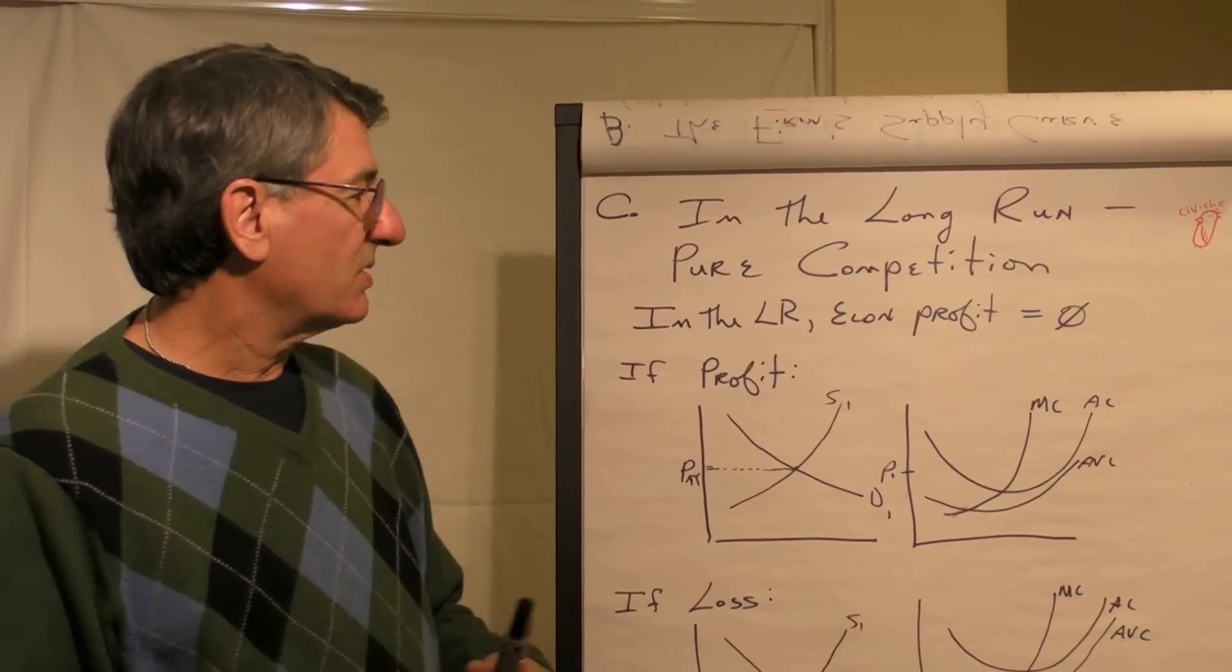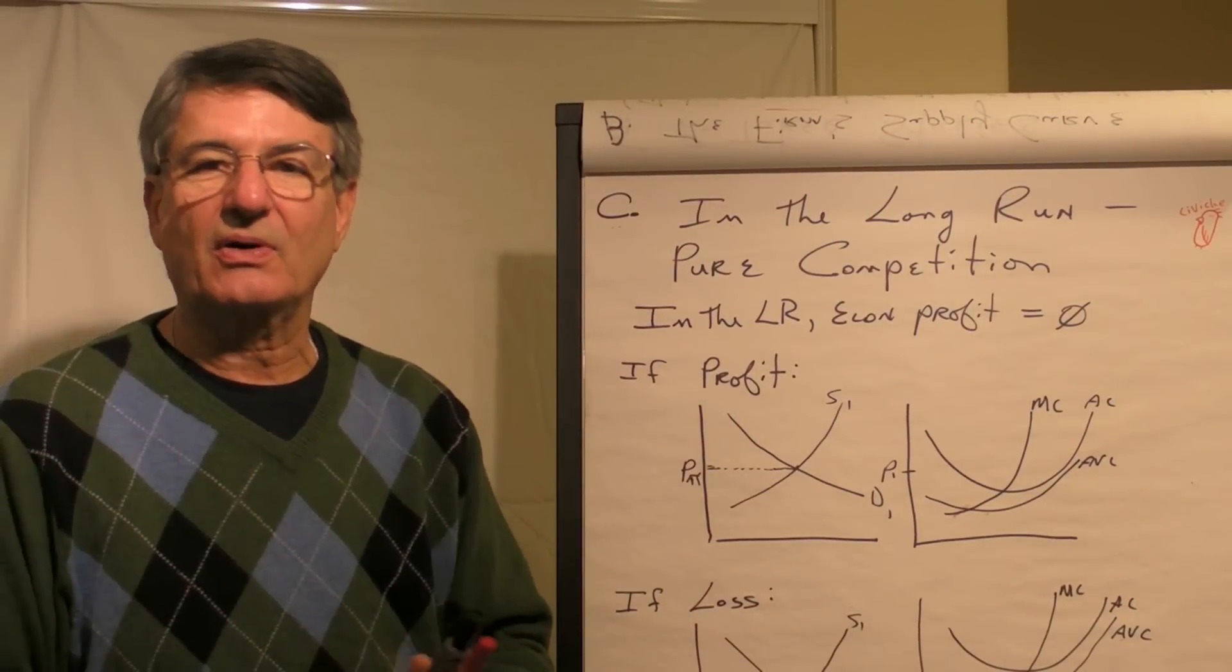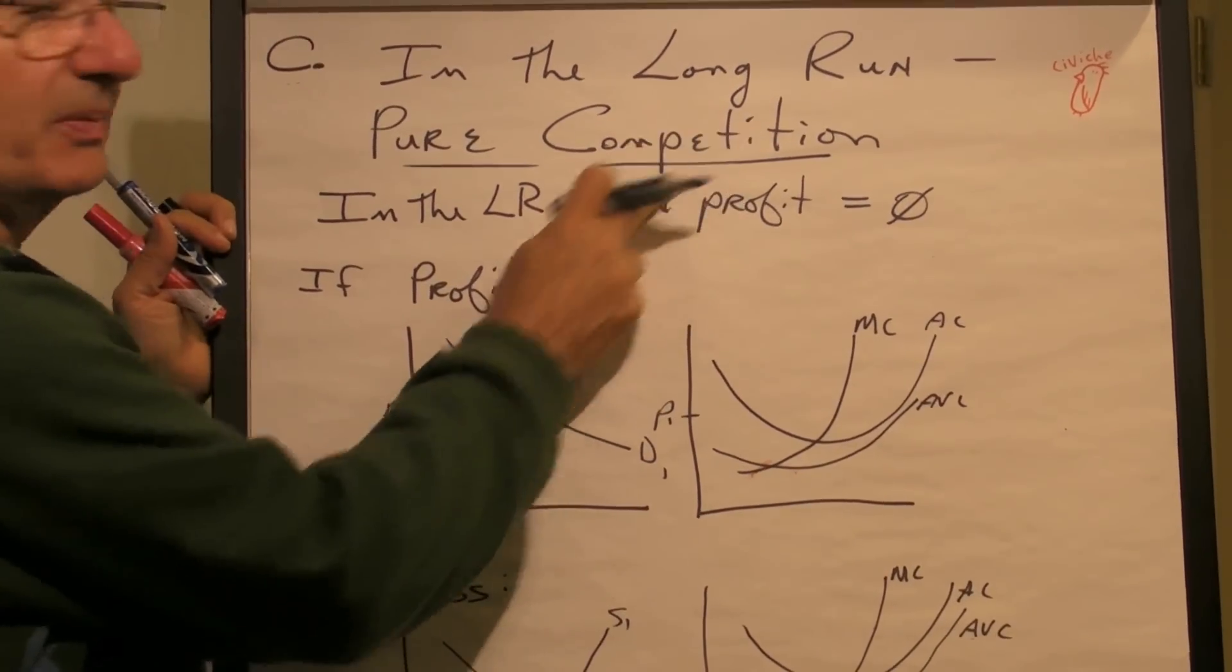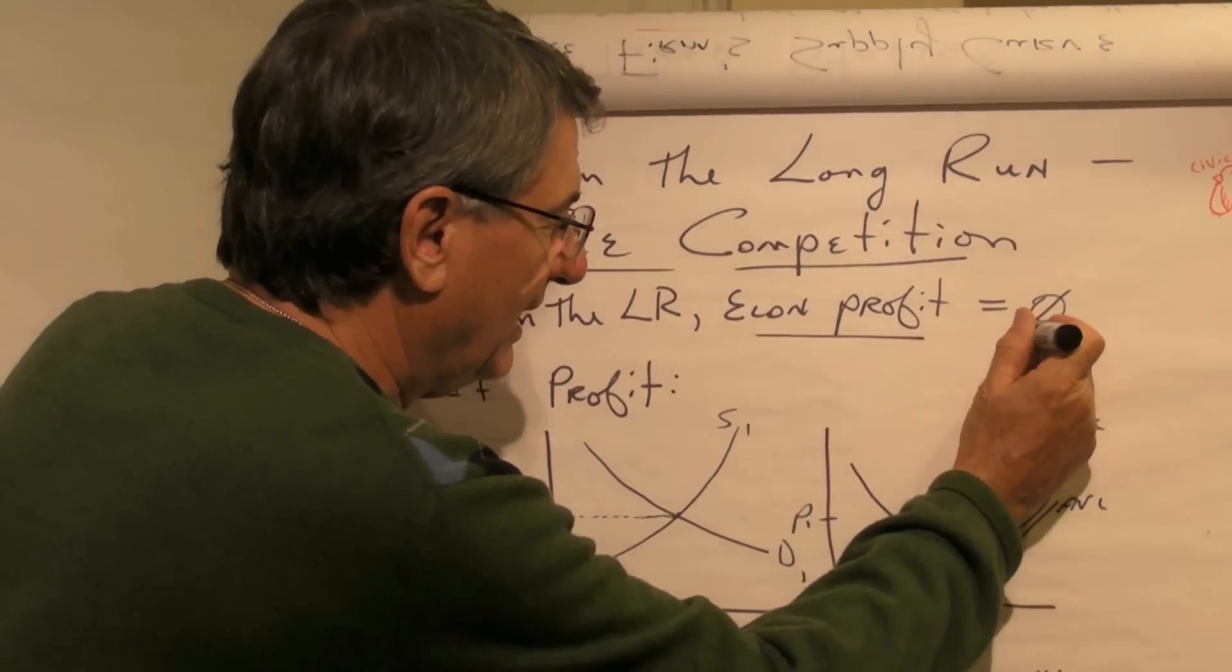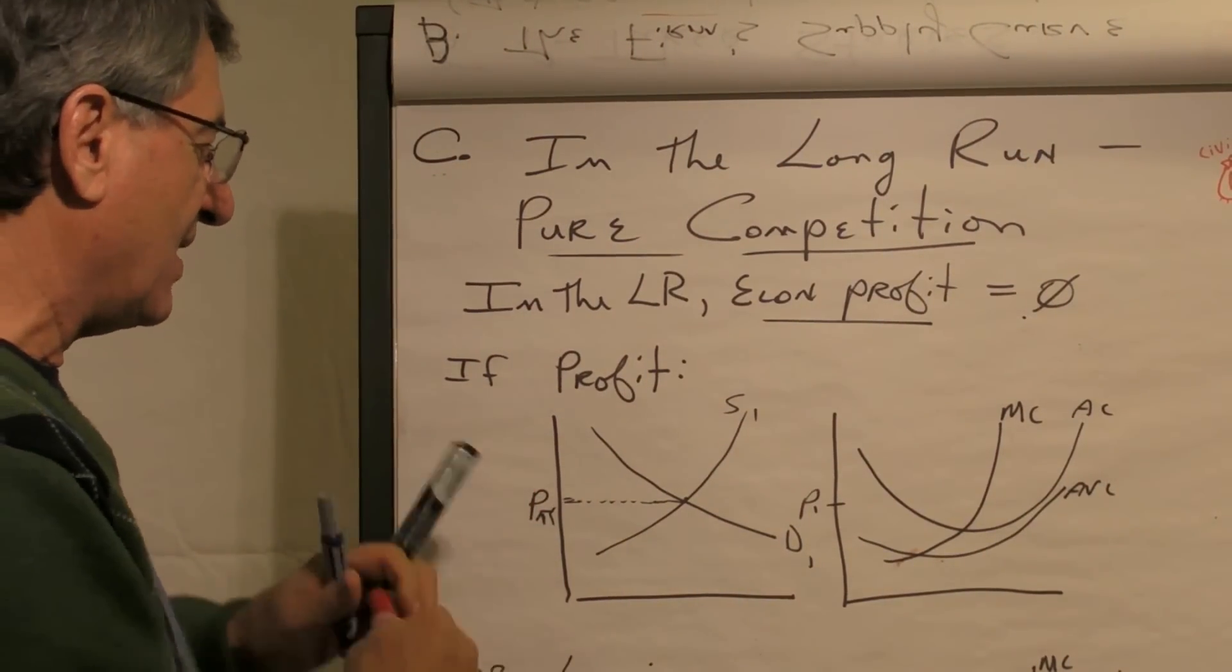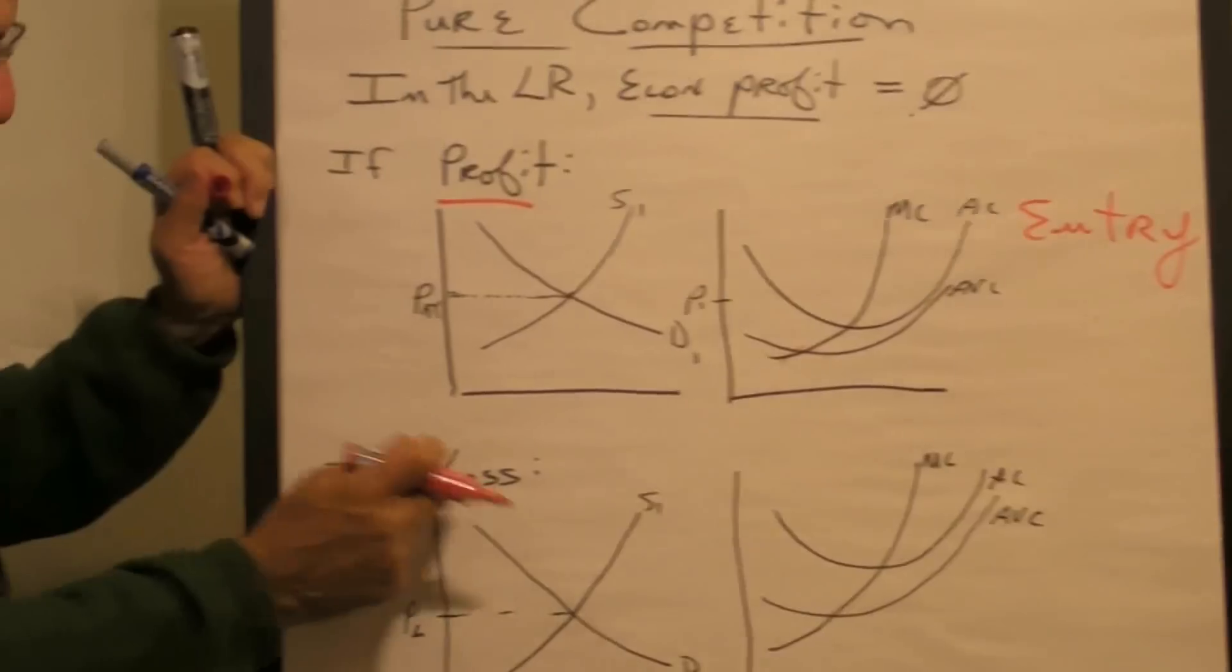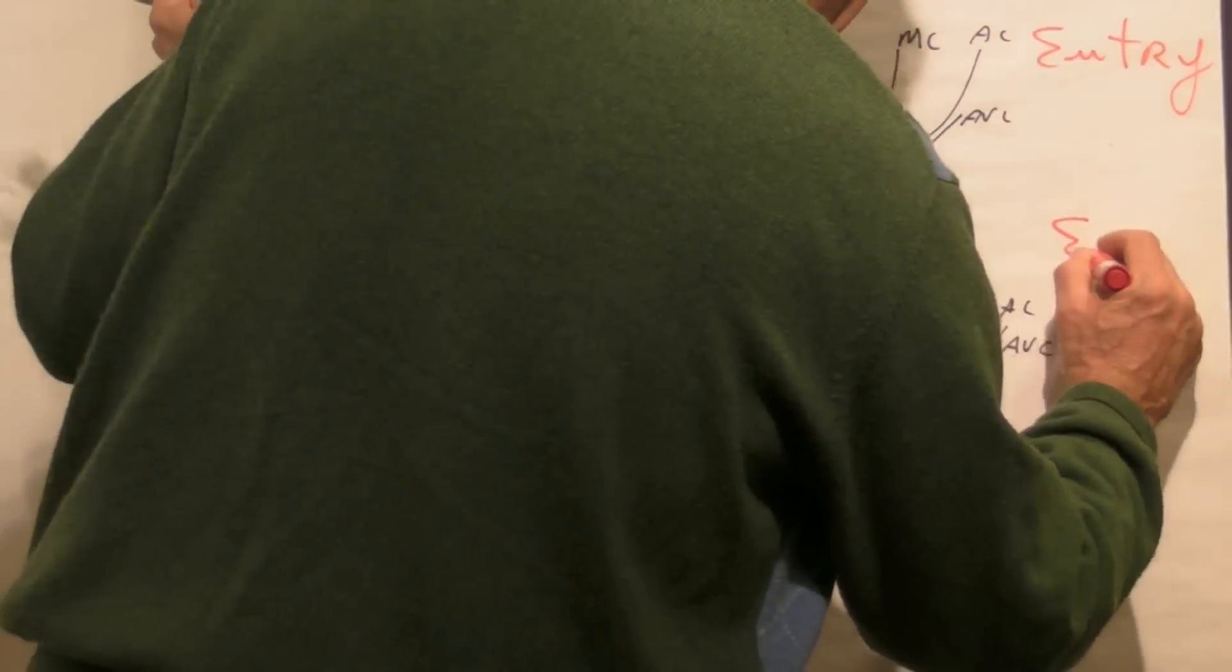That takes time. So normally I set you up in a short run situation and then let time roll and see what happens over time. And the conclusion to the story is that over time in pure competition, if you're a firm in pure competition that is a price taker, the economic profit will be zero. That's right, because if there is profit then there will be entry of companies. And if there is a loss, companies will be exiting.